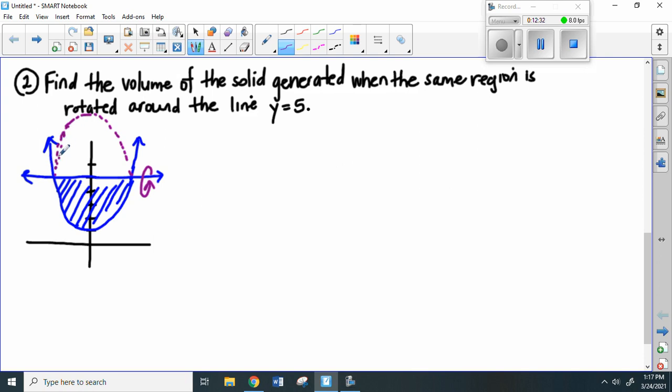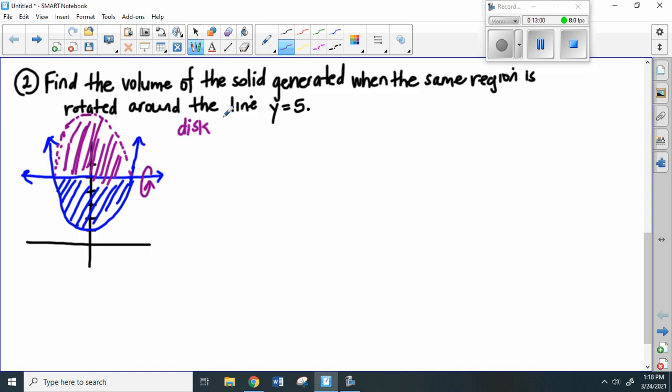So what you need to think to yourself is, if I were to shade that region in, would there be any open space? Like, am I going to get a disc or a washer? Okay, disc means there's no open gaps, right? If I were to literally flip this over here, there would be no empty space, okay? No empty space. So this is a disc, right? Which is essentially a circle, right?